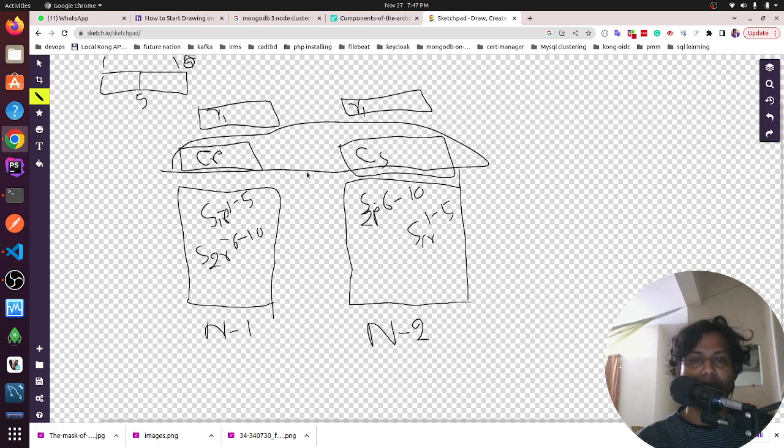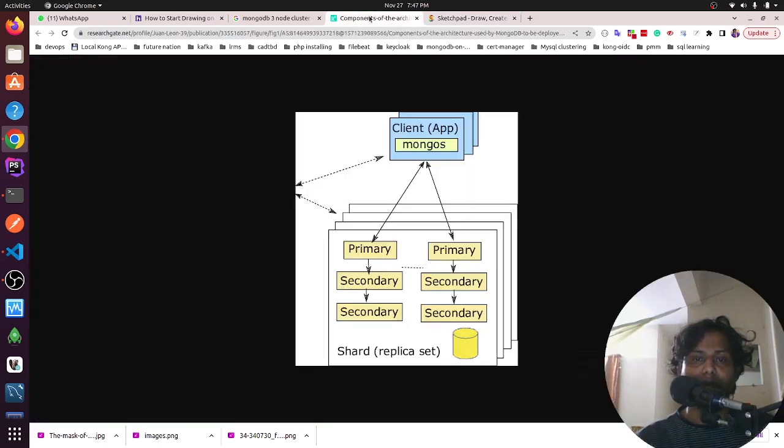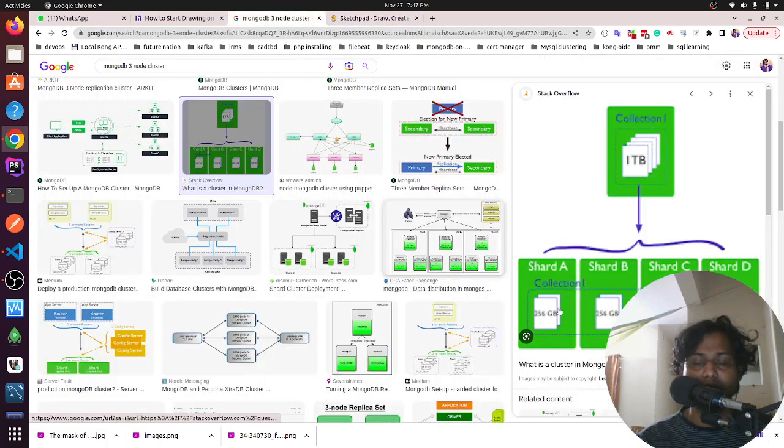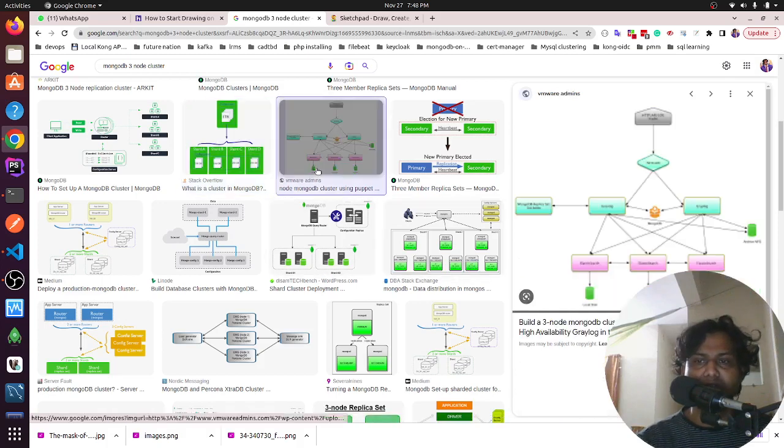In the meantime, let's see on the internet. They are saying exactly what I mentioned, but you have to understand. Here you can also see shard 1, shard B, shard C. This is the replication. In this picture you will also see the config server and the router.